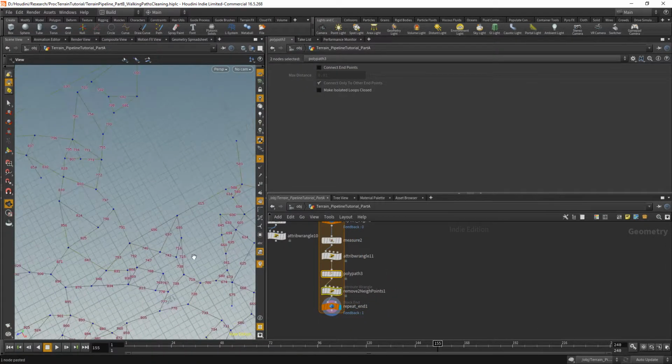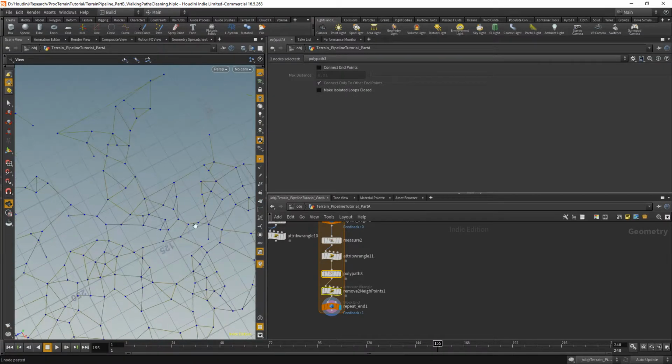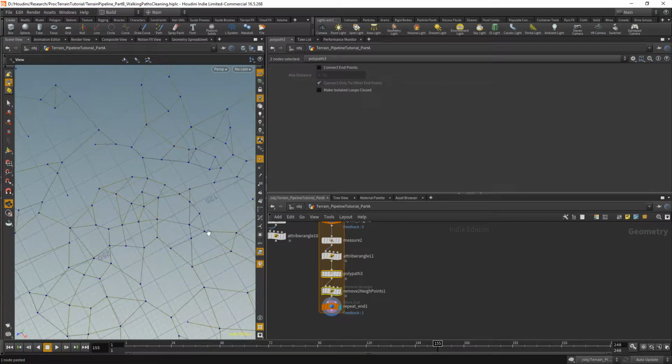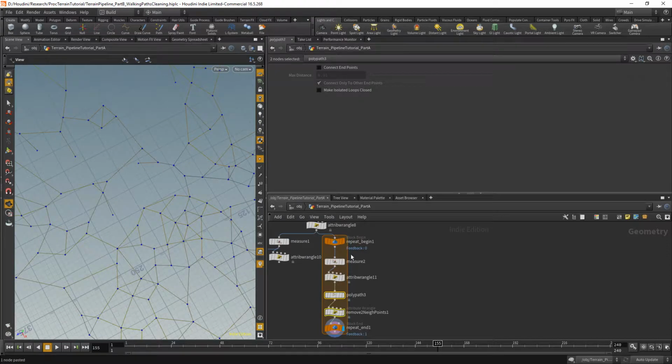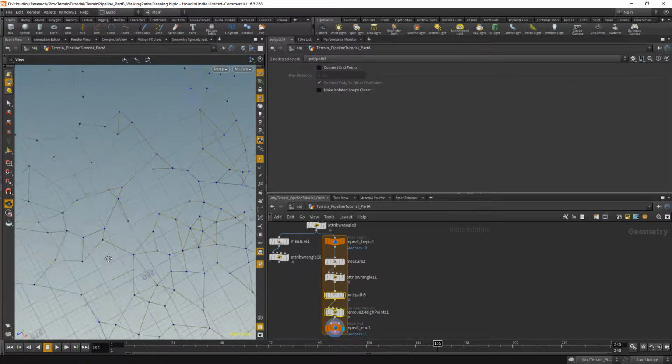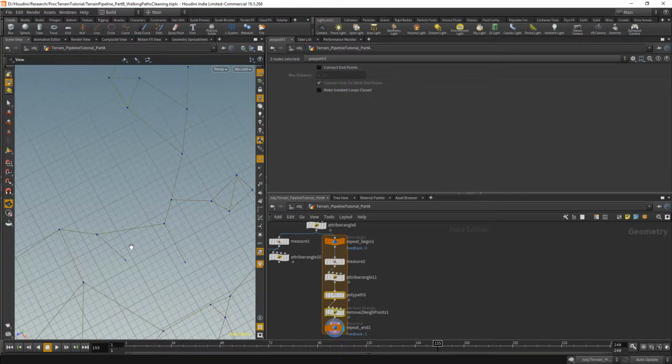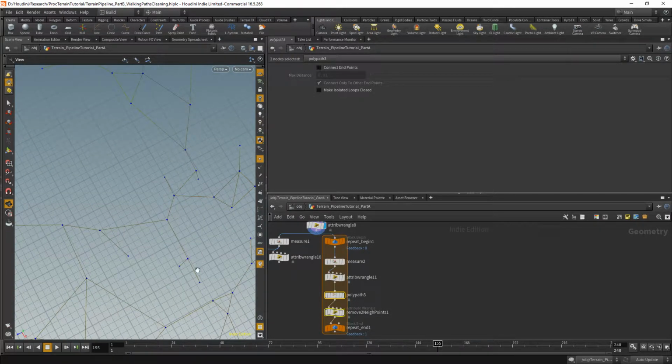So now we should be able, yeah. Okay, so here's a case where we start with a branching structure that gets shortened.